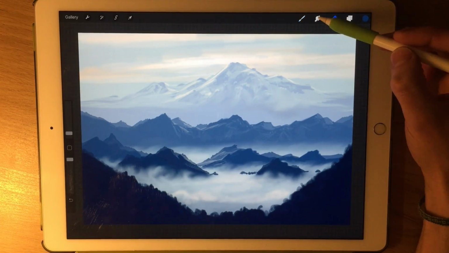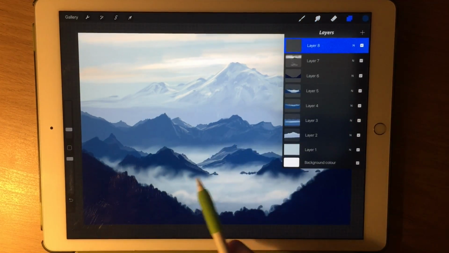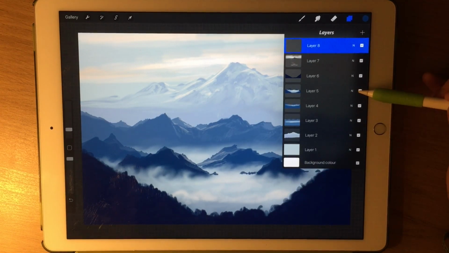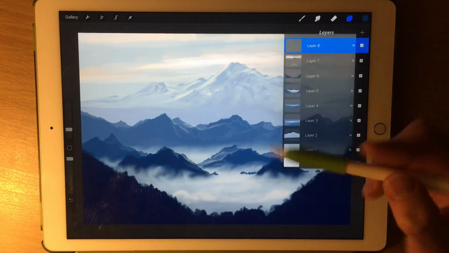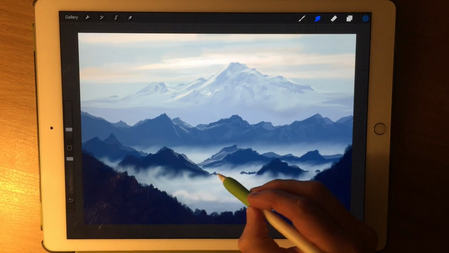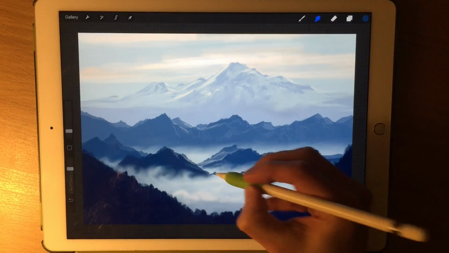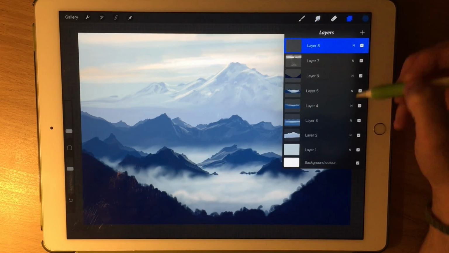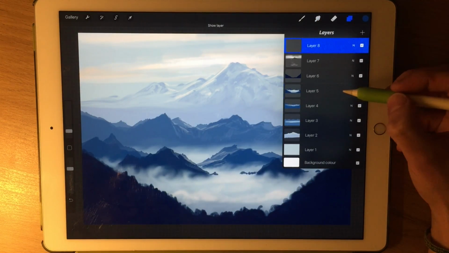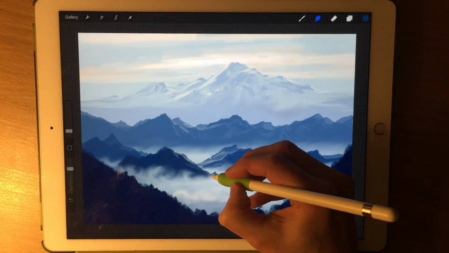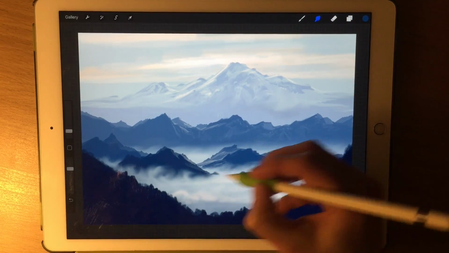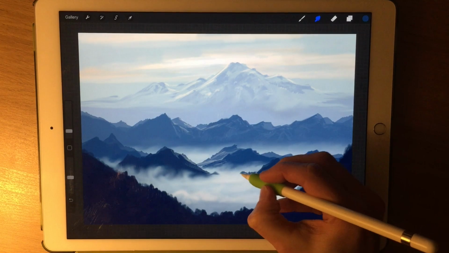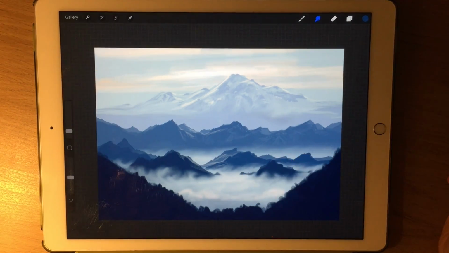I guess the only thing that would have left to do is start going back over some of these layers, and just like that layer for example, there are bits here that need just smudging in slightly. Am I on the right layer? No, I'm not. Where has it gone? There it is. To actually select the layer, it would help, and if I just blur it in slightly, especially on that bottom edge of it, like so. I'm going to leave it there for now.